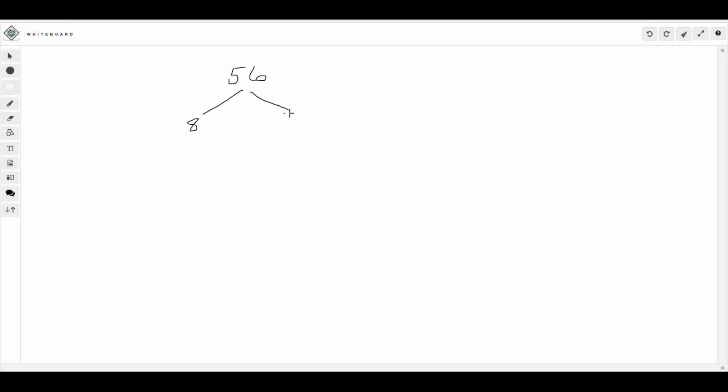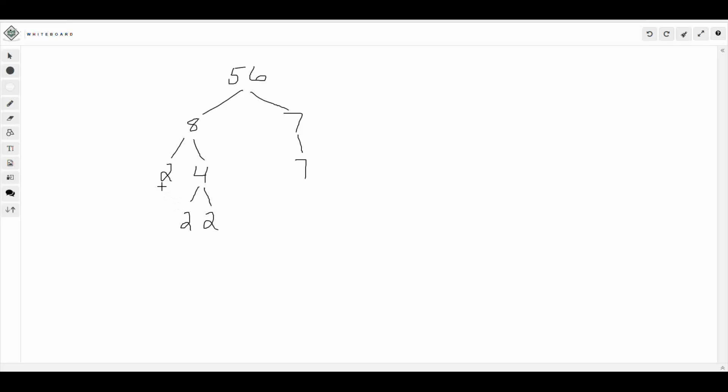Now, remember we're reducing these to prime factors, okay? 7's already prime, so we just keep bringing it down. Now, 8 is not prime, it's composite, so we're going to break it down into 2 and 4. Keep bringing that 7 down. You with me? All right, 2 is already prime. 7 is already prime. 4 is composite, so we're going to have to break it down.